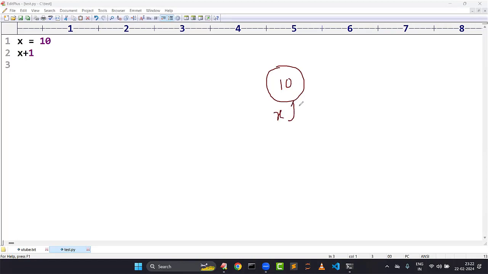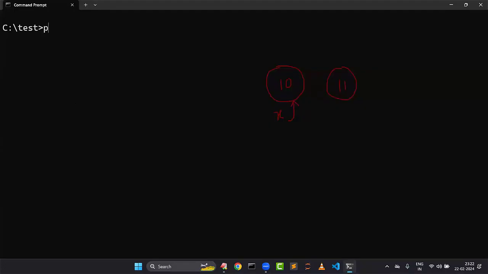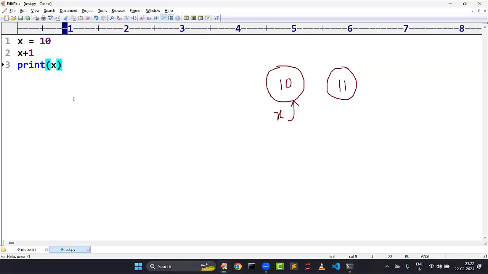Since you are doing some modification, a new object will be created with the content 11 without any name. So even after that, if you are trying to print x, what output are we going to get? You can see the output is 10 only.